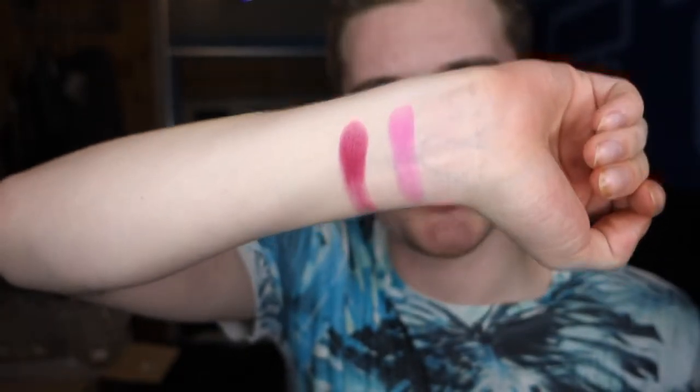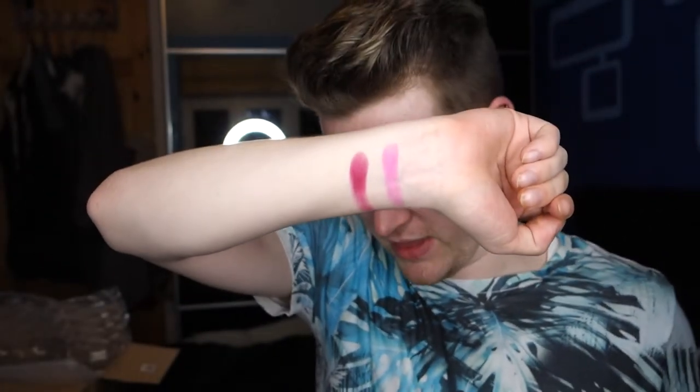Oh yes, look at that! It's so vibrant and just bold with one small little swipe. I think that's gorgeous. I kind of want to try 'Love That' — it's like a reddish, purpley... like a berry colour. It looks very nice and deep. Oh yes! That is pretty! Living for that.